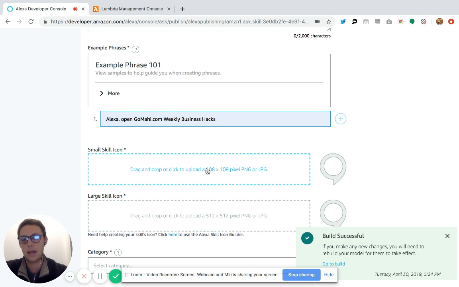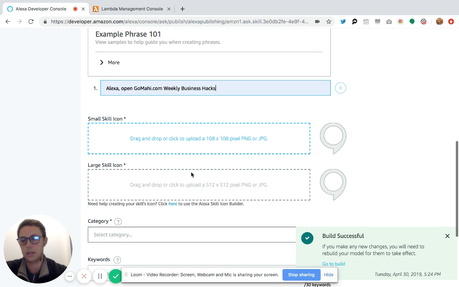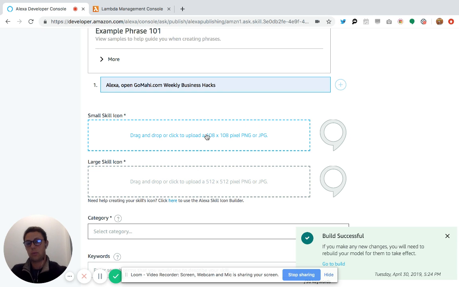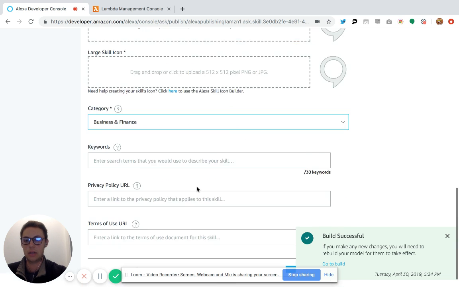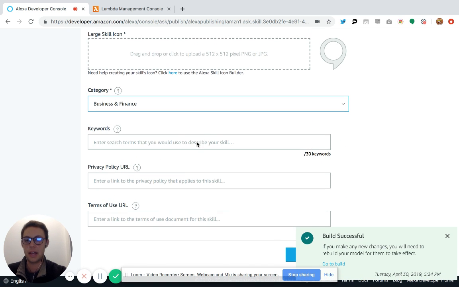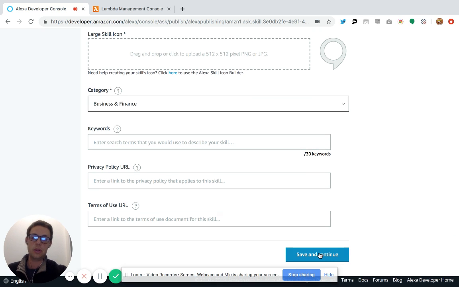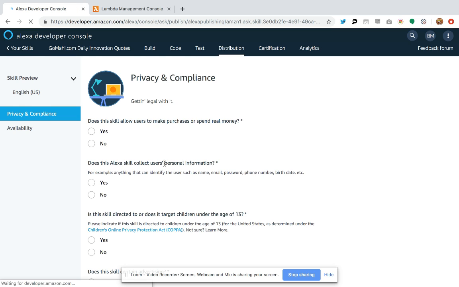And then you're going to add a couple of images. You're going to add an image that's 108 by 108 pixels and an image that's 512 by 512 pixels. You're also going to pick a category. My category is business. And then you'll pick some keywords if you want, a privacy policy URL if you want, terms of use policy if you want. And you will then push save and continue.